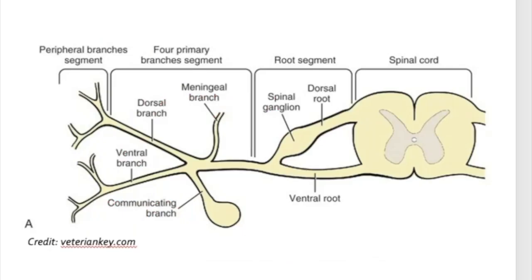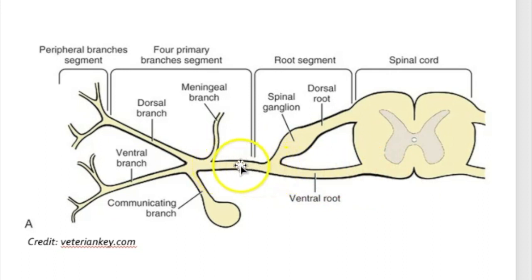And this is the image that we looked at to help us differentiate what is a root, what is a spinal nerve, and where these branches come from. Here is the spinal cord in cross-section. We can see a dorsal root coming off here with a dorsal ganglion and a ventral root coming off. Those two are going to join and produce a spinal nerve.